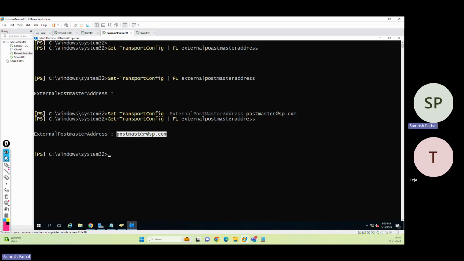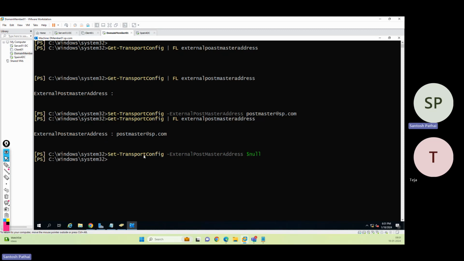But let's say I want to make it blank again, the default settings. We can again use the same Set-TransportConfig command, and here ExternalPostmasterAddress, I'll set as null, and press enter.